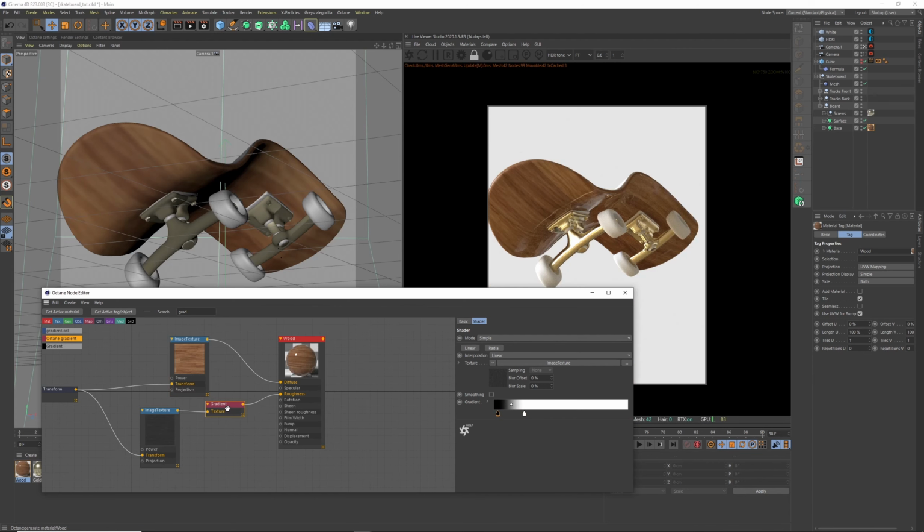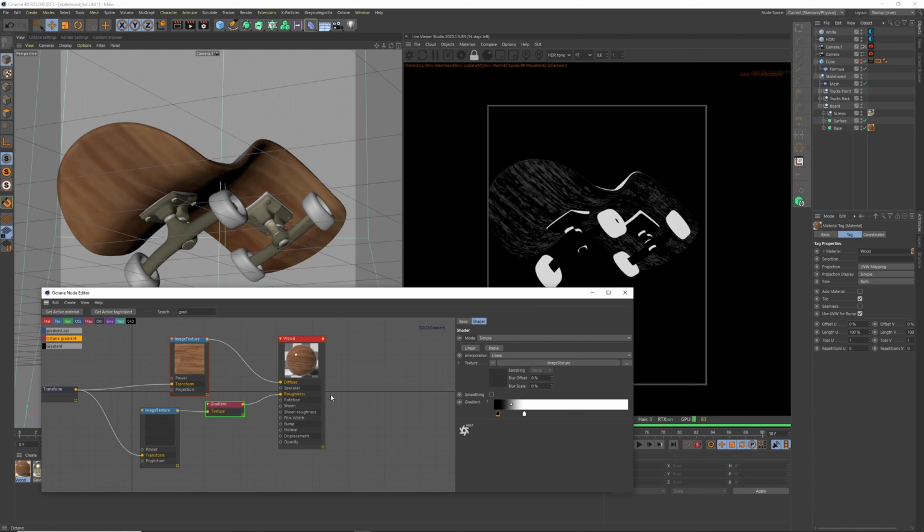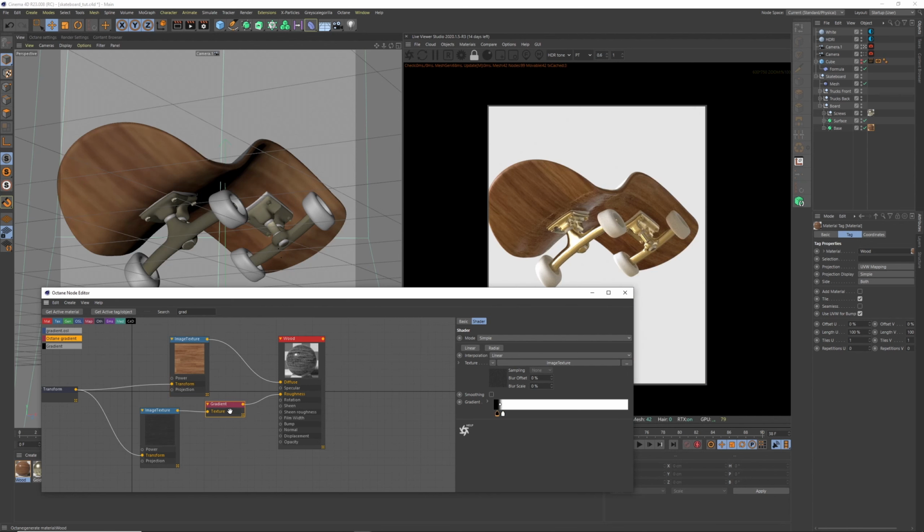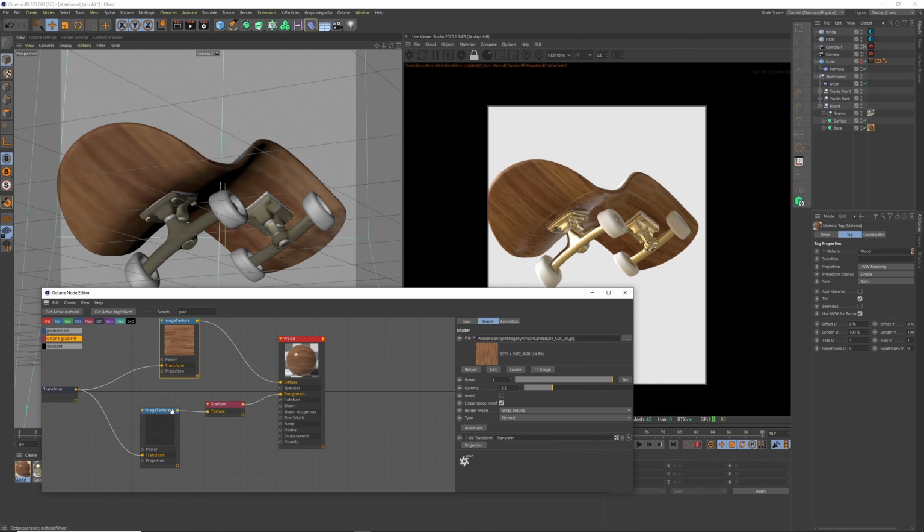So we'll disable that. I've got it mostly shiny at the moment, so let's actually go the other way. Make it more white, a bit of black. There we go. So it kind of just mixes it up a little bit.